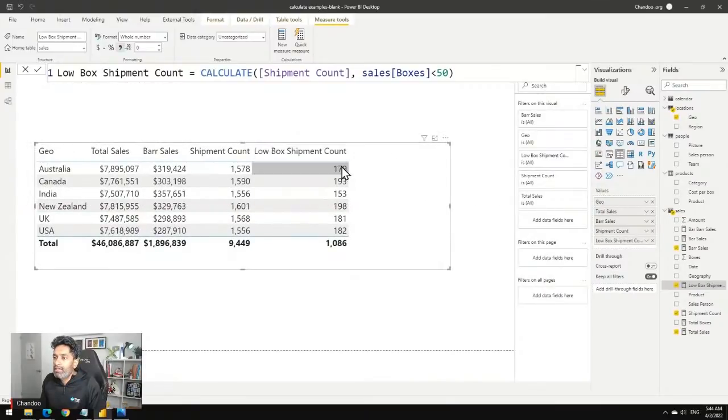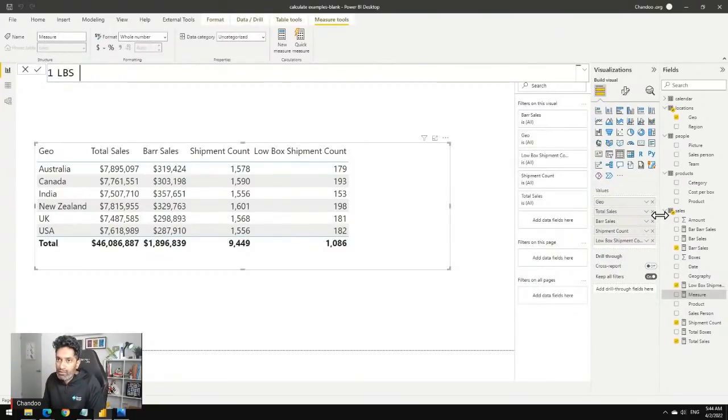Then instead of this number being shown, really what we want is to see that as a percentage of this. That's really what we care about. We don't really want to see the number, but we have to calculate the number if I want to calculate the percentage. So this is where we can add a measure. I'll call this LBS percentage, low box shipment percentage, which would take the low box shipment count and divide it with shipment count.